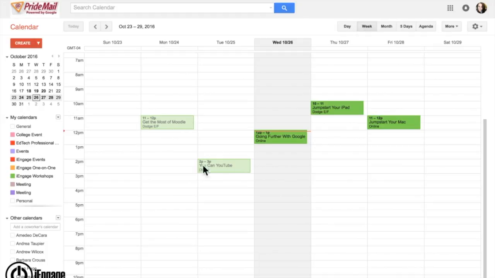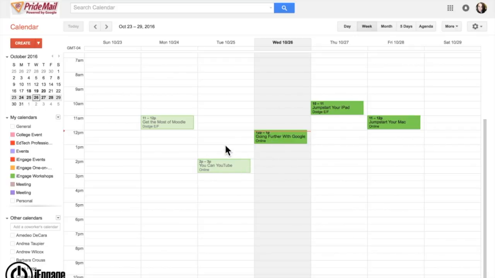So the first thing is, not a lot of folks know that each individual calendar on the left-hand side here can be a different category of calendars. So for instance, if I want ones for holidays or for personal events or for events that I'm hosting, each of those could be an individual calendar and thus an individual color. So you'll see here on my calendar how I have these green boxes here. These are all of my workshop events for the week.